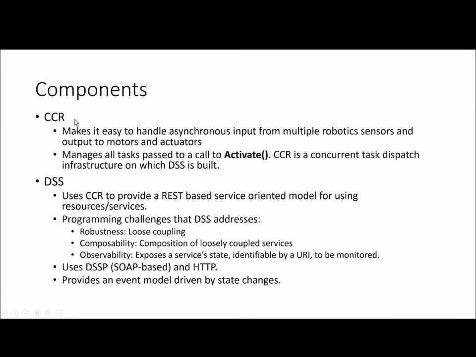So the first component that tops our chart is CCR, which stands for Concurrency and Coordination Runtime. And as the name suggests, it provides a concurrent execution model for the code that comprises the services that we develop using the MRDS. CCR makes it easy to handle asynchronous input from multiple robotic sensors and output to motors and actuators. Because this is in the context of MRDS, that is why we are alluding to the robotic sensors and motors and actuators.